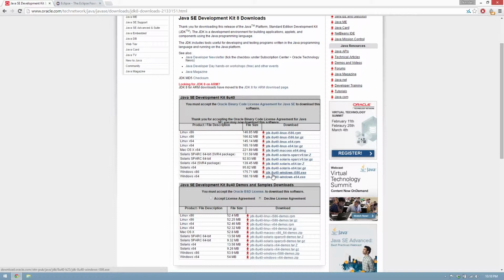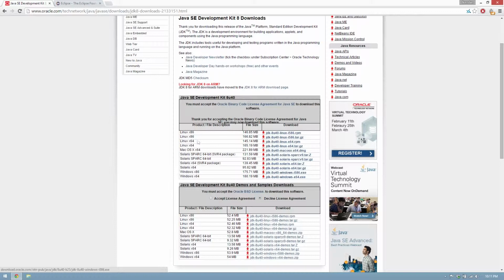Although I do have Java already installed, so I'm not going to go ahead and do that. But don't pause the video just yet. Even though the download is going to take a while, we still have one more piece of software that we need to start downloading so that we can use it, and that is the Eclipse IDE for Java developers. And Eclipse is an IDE, or an integrated development environment, which means it allows us to write, compile, run, and debug our projects all from one piece of software.